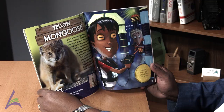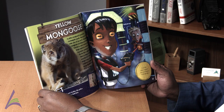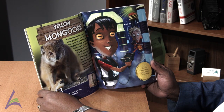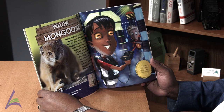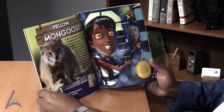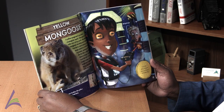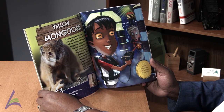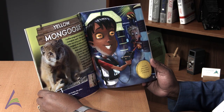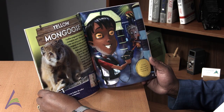Yellow mongoose. A yellow mongoose's eyes have rectangular pupils. These give it a very wide view of its world. That means the mongoose can easily spot insects and lizards to catch and eat. It also keeps watch for hunters, such as jackals, sneaking up from the far left or right. When there is danger, its special eyes also help it spot escape routes. The yellow mongoose is mainly active during the daytime when it can see best.